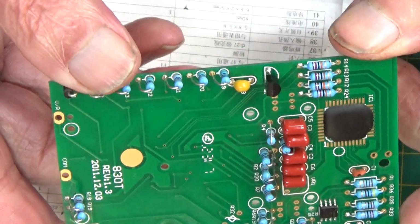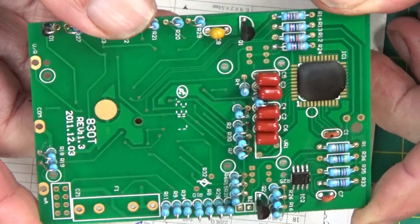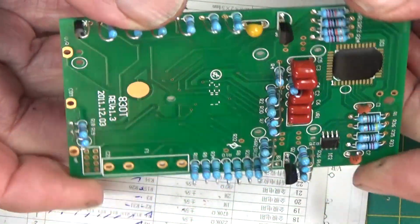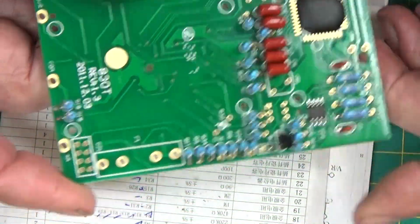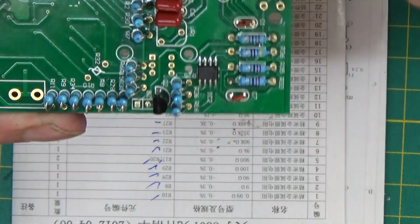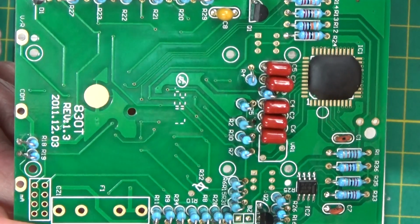That's populated all the capacitors. If when you're putting the capacitors in you're not sure of their values, you can't beat Google and the internet to help you work out what they are, because that's what I did. When I get stuck I go to the internet. So we'll move on to the next jobby. We've got the transistors in, transistors and the caps. So we'll move on to the next one and I'll come back shortly.